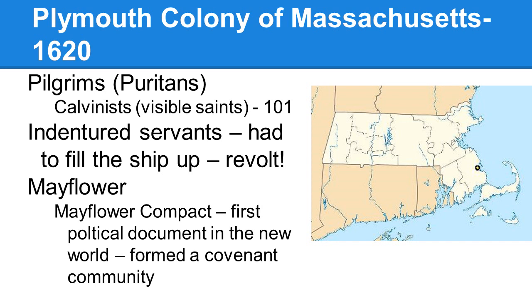So their point was, we need to fill the boat up. Everybody that came on board, of course, had to pay money. And so it was a way to get enough money for everybody to come to the New World. The problem was that the ship, Mayflower, you should know that, the Mayflower got caught up in a storm. And when they were finally set free from the storm, they weren't really, really sure where they were.